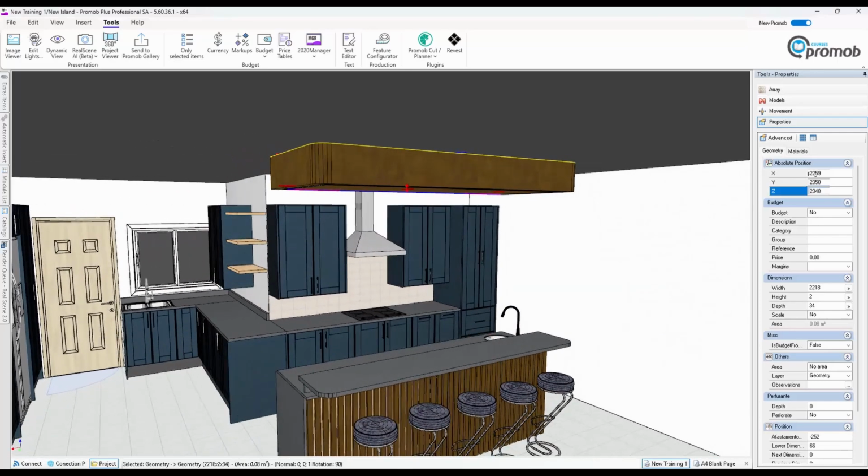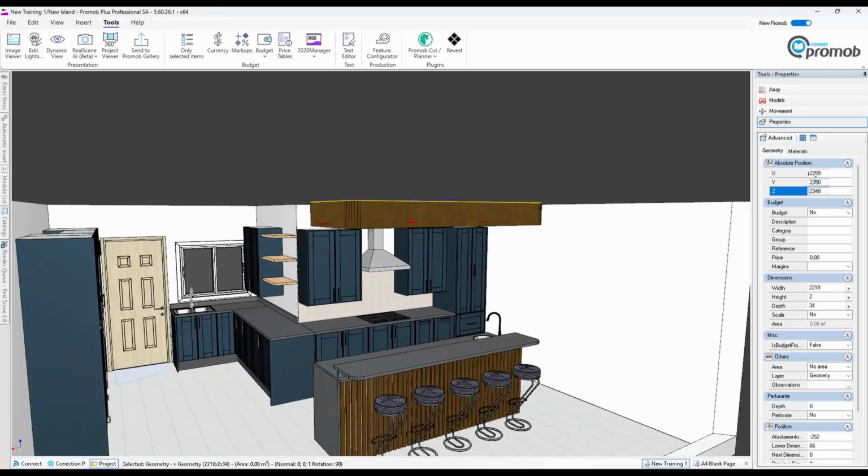Okay. So the next thing that we want to do, we've done the bulkheads, we've done a custom light build, we're going to do just the first type of render, just to see what it's going to look like, give us a feel of what we're going to do. So one of the things that you need to do is we obviously need to put a ceiling in. So I like to do that.